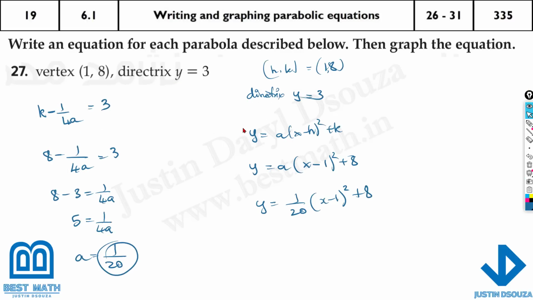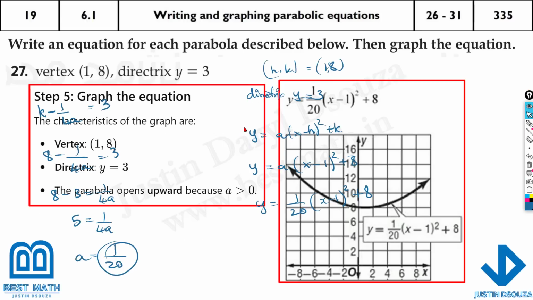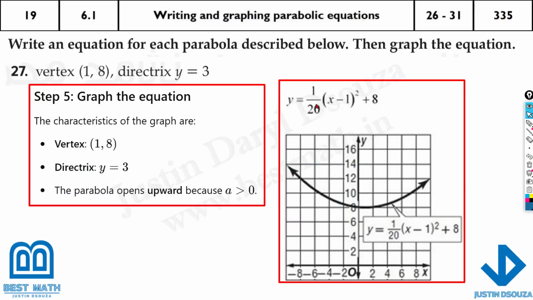Now you can see the answer here. After graphing, here you go: y = (1/20)(x - 1)² + 8. Graphing, we just use the table and then graph it out. So that is the answer here. I'm not going to show this because it's the same as what we did. You need to look at the vertex. What is the vertex here? 1. So take some values less than 1. Its scale is 2, so 1 is somewhere over here. You can take 0, -1, -2, -3, and positive 2, 3, 4, 5, and then just graph it. Only a few points are enough, just a simple curve.